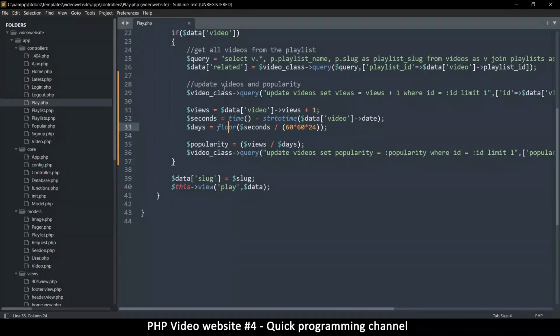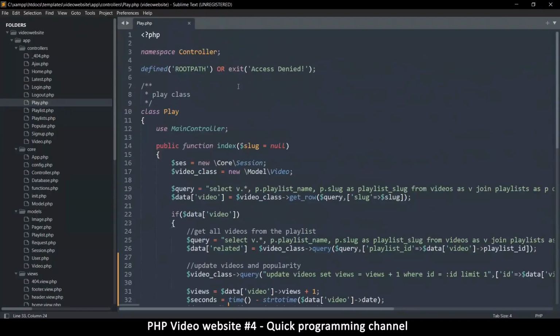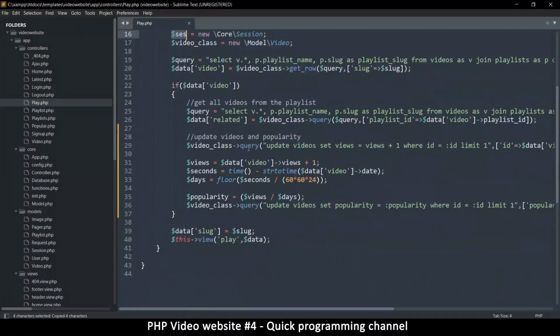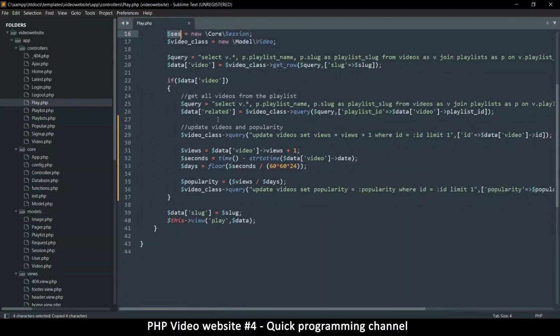Then also you may not want the views to update when the user who posted this video is the one viewing it now. So you could do this.